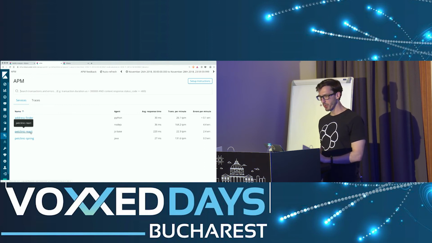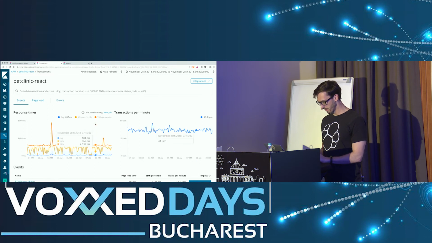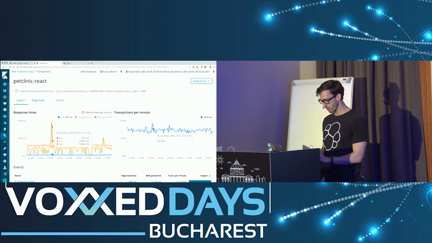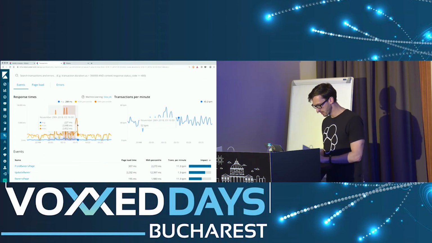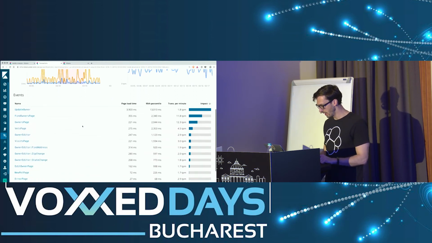Once again, let's start with the React application. And let's dive into this one here, because I see a weird spike. Looking at this one, from the front-end perspective, our application is kind of doing okay, except for this one here. And I would be curious what happened here to my system. So if I dive into that one, we see some spikes. Let's dive a bit more into those.